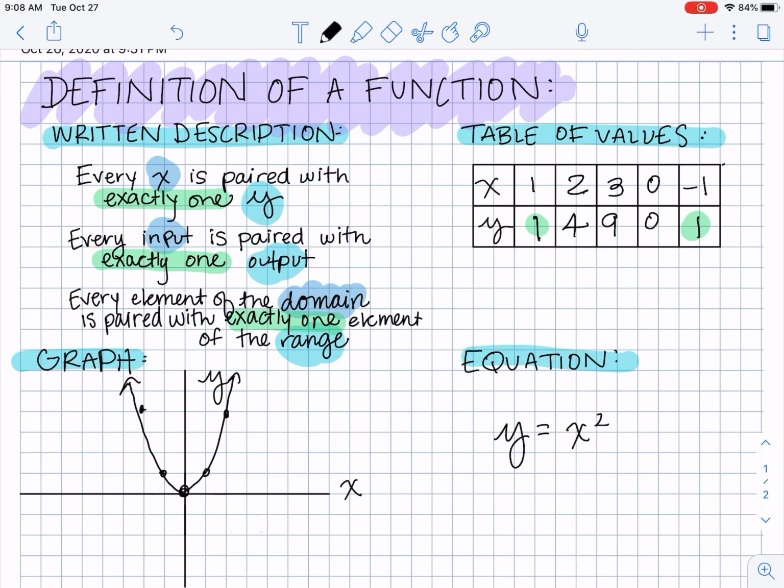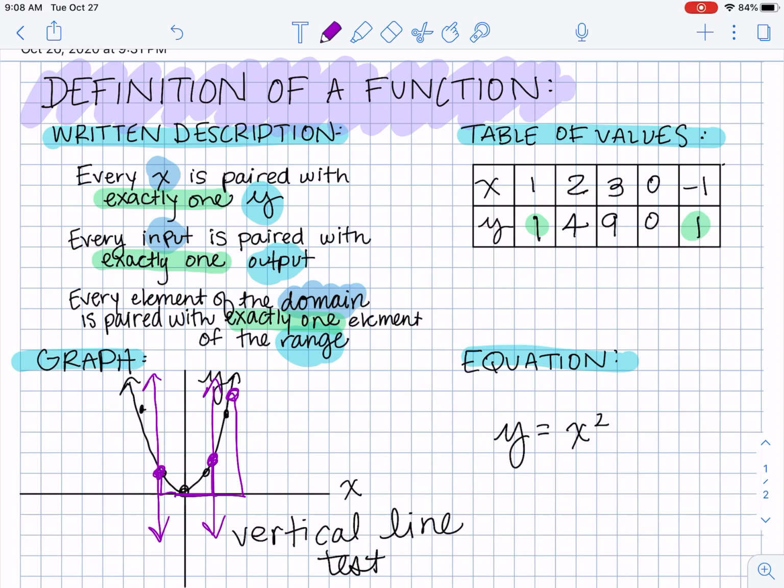And some of you may be screaming at your screen at home, vertical line test. Yes, you're right. There is a thing called the vertical line test. The vertical line test tells us if something is a function if, when you draw a vertical line through the function, you only ever pass through one point. You never pass through 2 points. And what the vertical line test is showing you is that for every x, there is only one y. You're not going to have multiple y's for each x.